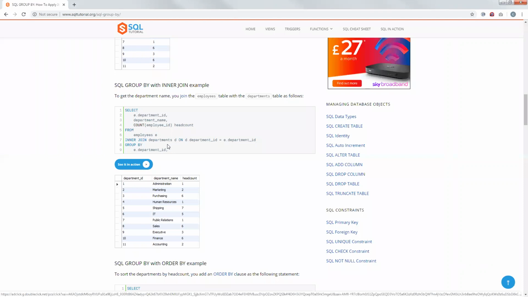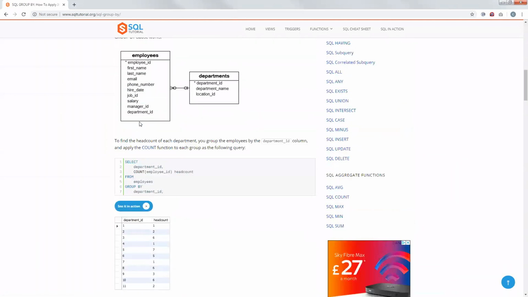Let me give an example. Let's say they may have sales in January, February, March, April, May, June, July, August, September, up to December, and they have different years. I can say count the what? Count the month, group by month, or count the year, group by year. So aggregate is using counts, average. So you have to use aggregate values. So that's why they were using aggregate here first. Okay, so we're going to start with that first, group by.